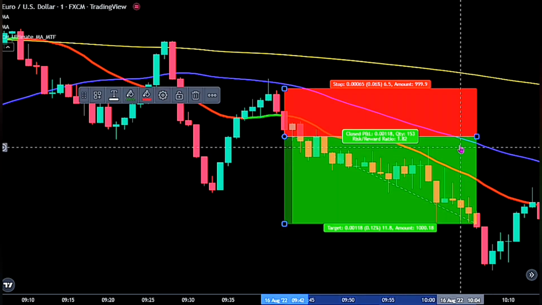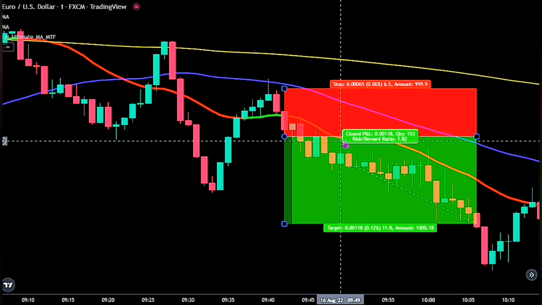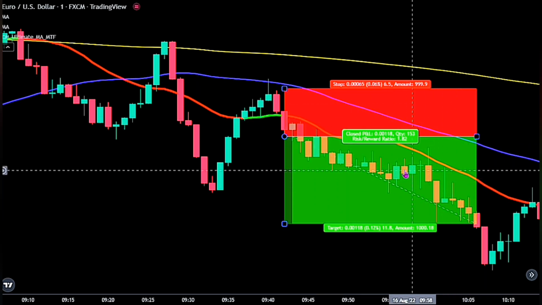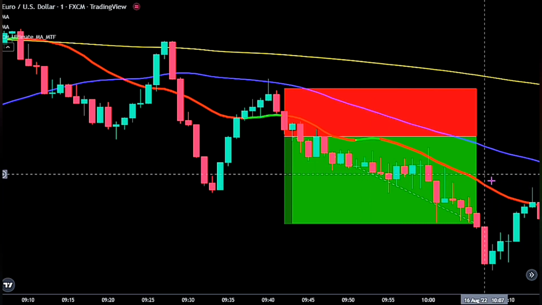We also got an entry signal for a sell trade here. As you can see, our conditions were also met at this point, and the trade also turned out to be great. There are a lot of winning signals if you use this strategy right.